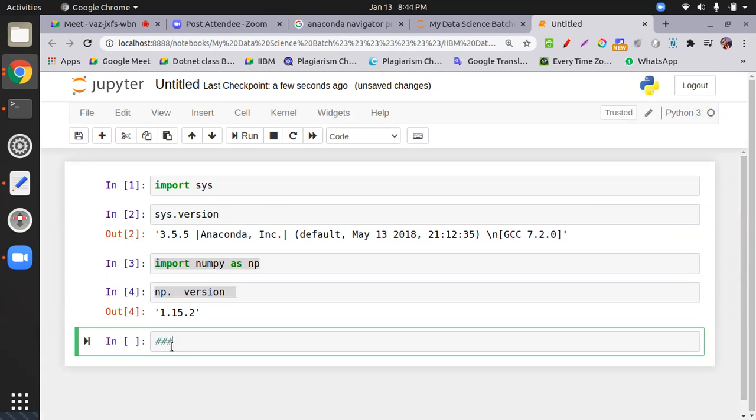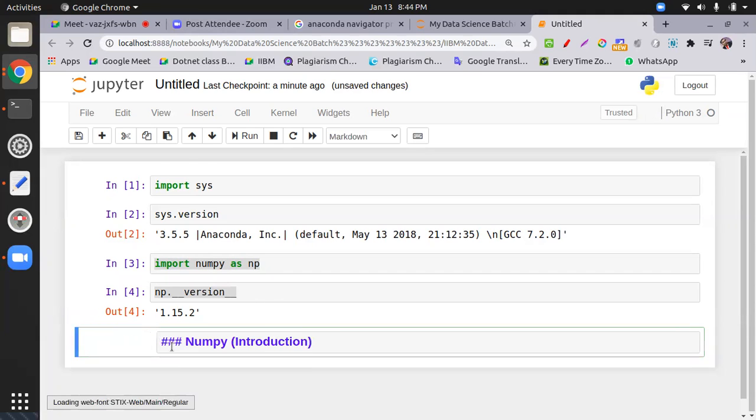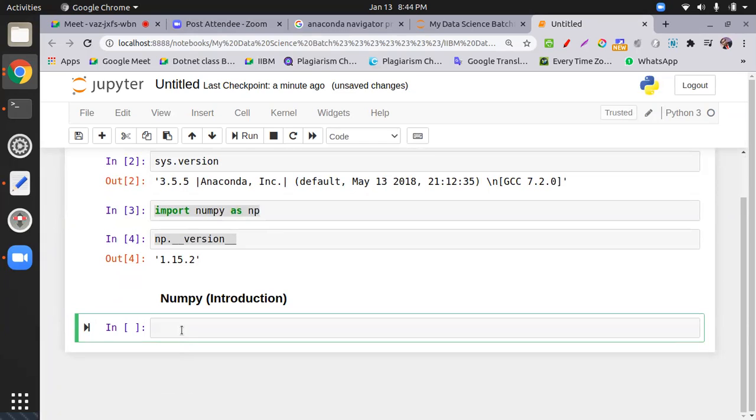Now what is NumPy? NumPy introduction. NumPy stands for numerical Python.